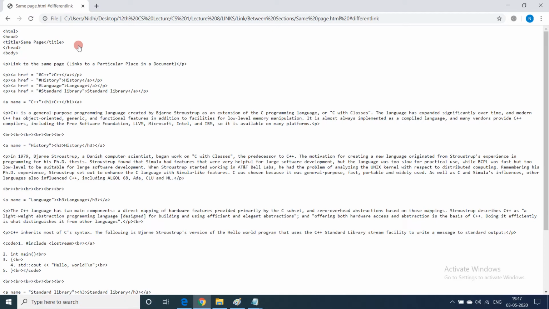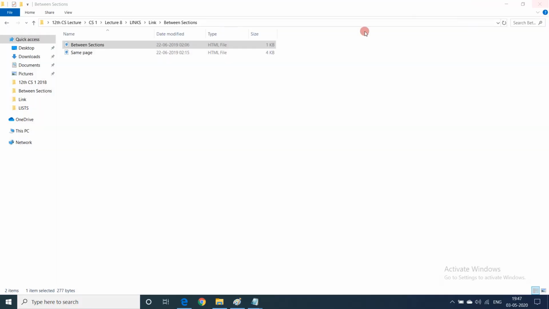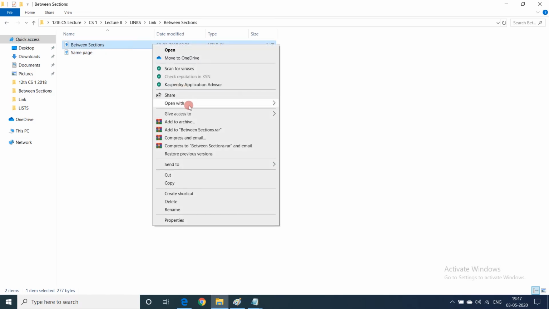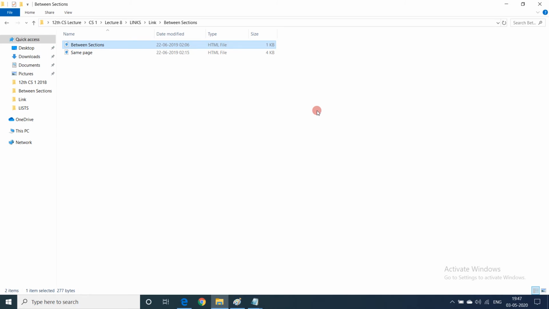Maybe it's not supporting, as I had told you, there are tags which are not supported by some of the web browsers. Let me try to open it with some other web browser. For example, I will open it with Internet Explorer.